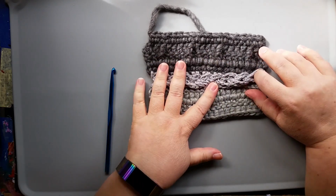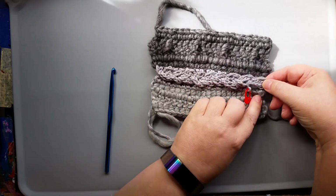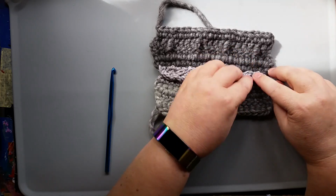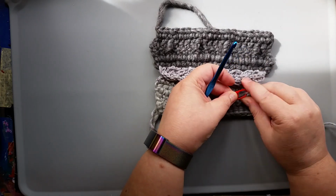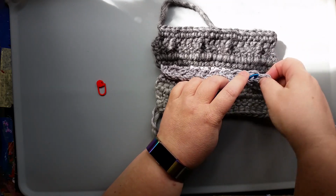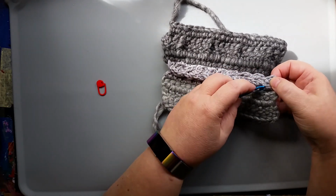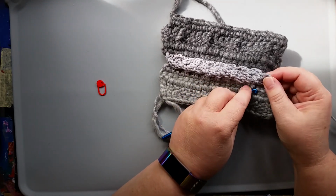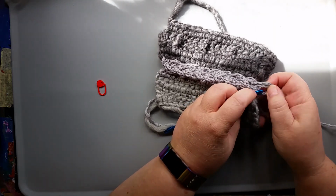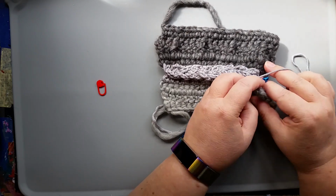Okay, so we have this, and the reason why we left 3 stitches is because that is going to be taken up by the last chain. So what you have to do is be careful. Undo your stitch marker, get your stitch, and then do the next single crochet, and then also lift this up, do it through that last loop.